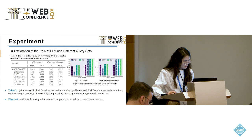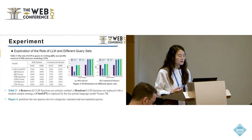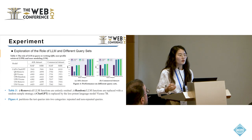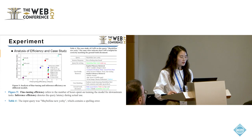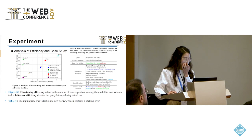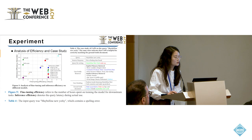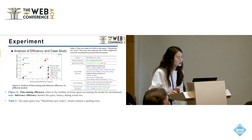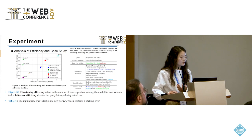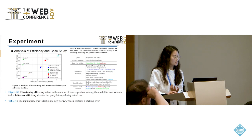Figure 4 gives our model's performance on different query types. We categorized the test queries into two categories: re-find and non-re-find queries. The re-find queries imitate our re-finding behaviors, and the results show that our model has superior performance on re-find queries. Figure 5 gives analysis of fine-tuning and inference efficiency across different models. There is a direct relationship between training time and inference time in fine-tuned models, while our model has higher inference efficiency in the zero-shot setting.